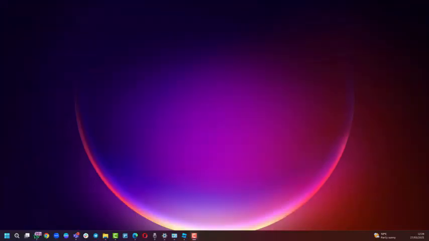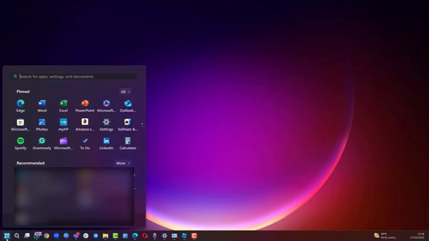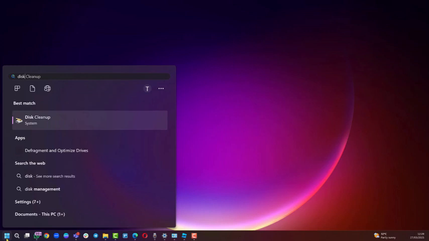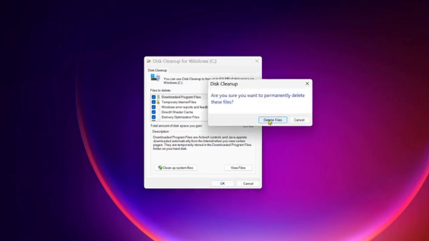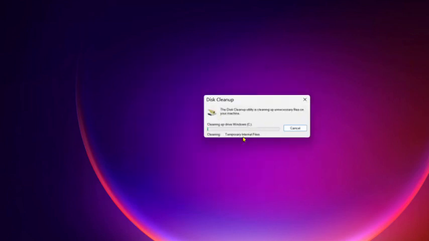The next thing is to work on the storage optimization. And one way to do this is to use Disk Cleanup. So press on the Windows button on your computer, or you can come over here with your mouse and click on Start and then search for Disk Cleanup. By writing disk, you will see Disk Cleanup suggested. We're going to click on it. And right here, you can go ahead and select temporary files or junk files that you don't need anymore. By selecting all of these, you can see I'm saving about 631 megabytes. Click on OK, delete the files, and you can see Disk Cleanup is working.